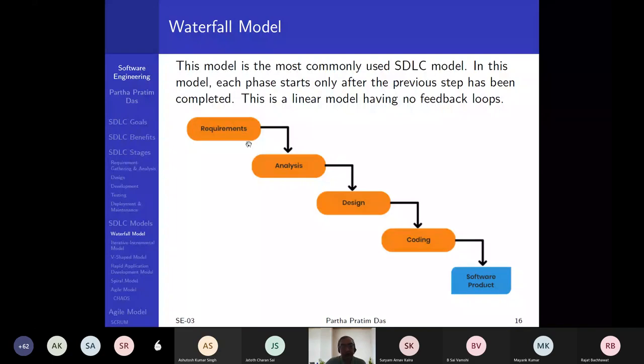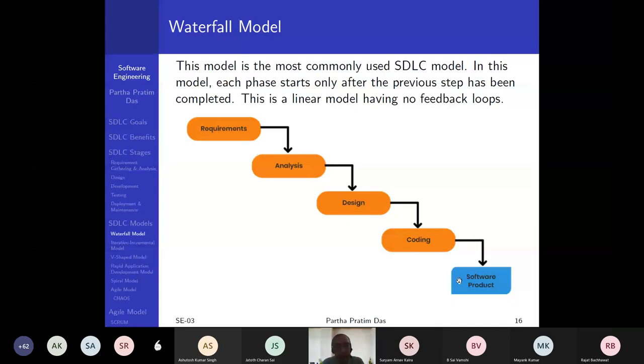So you complete the requirements, then you do analysis, complete the analysis, you do design, complete the design, do coding, then you do testing and get the software product. Right? If you see the document of assignment 3, you will see these different sections, which just as a sample outline what should be there. But you will have to refine them more and more so that you can make the right product. But this is the waterfall model. It goes in a linear manner.